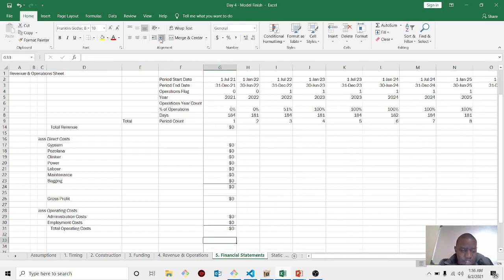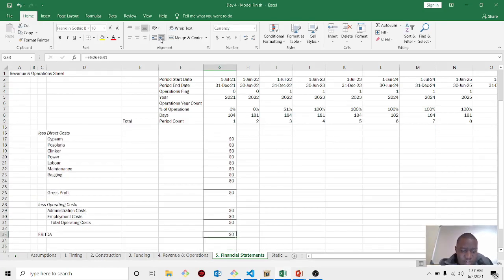Then after that we'll have our EBITDA, earnings before interest, depreciation and amortization, which would be a function of the gross profit minus the operating costs. Let me make sure that these operating costs have a negative sign. Then after we've got EBITDA, we're going to remove the depreciation. So we have less depreciation.